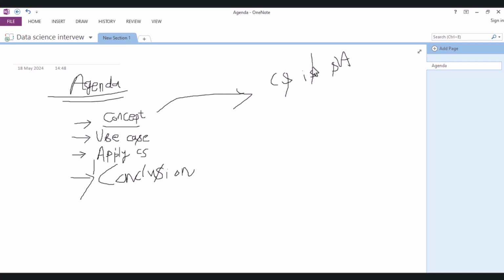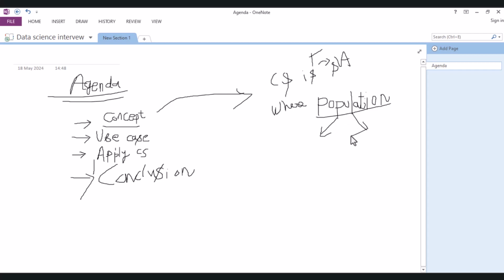It is a technique in statistical analysis where the population is divided into groups. Population means we are talking about the whole. Let's suppose I'm talking about India, I mean India as a whole, not individually about Karnataka. The population is divided into groups or clusters which are selected for the study, unlike other sampling methods.